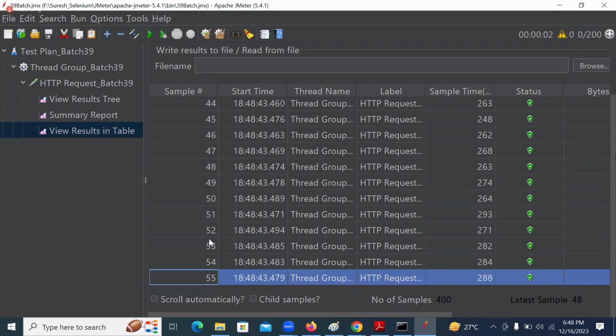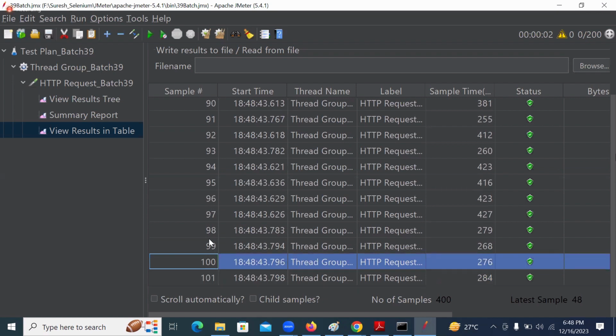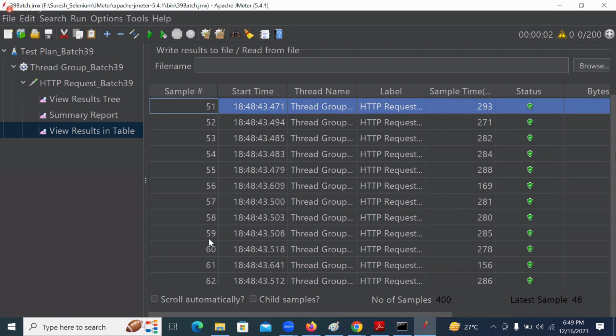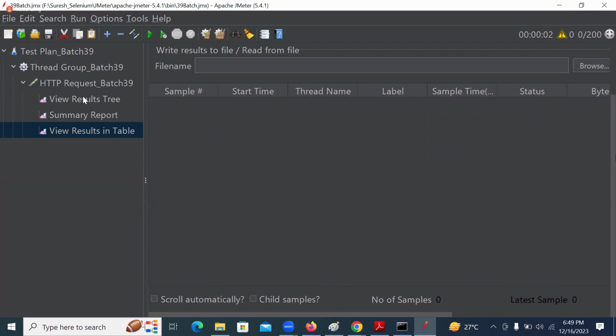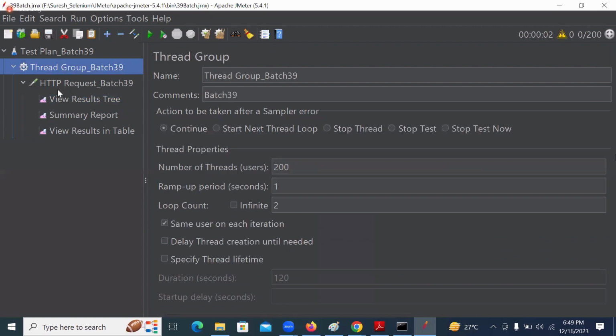So in this way, you have to do the respective performance testing. You have to increase the number of users. Along with that, you can increase the time and do the respective testing.